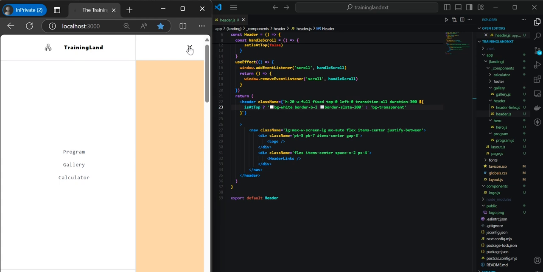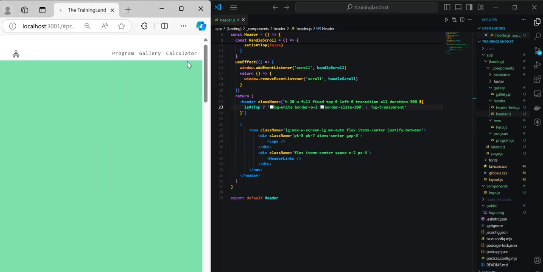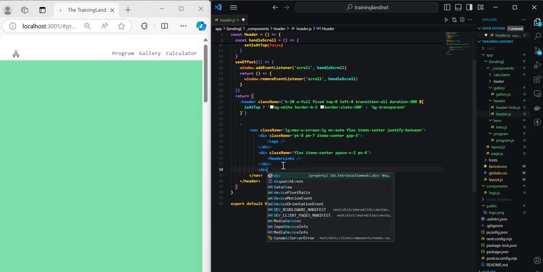We just gave it a simple transition from Framer Motion. Okay, so we want to emulate that in our project now. So what we'll do is, outside of this div that is currently holding the links, I'm going to add another div.